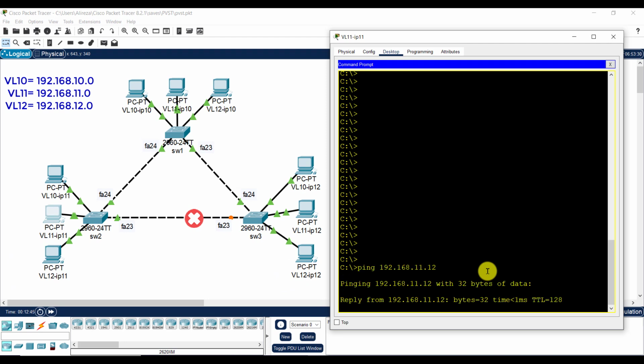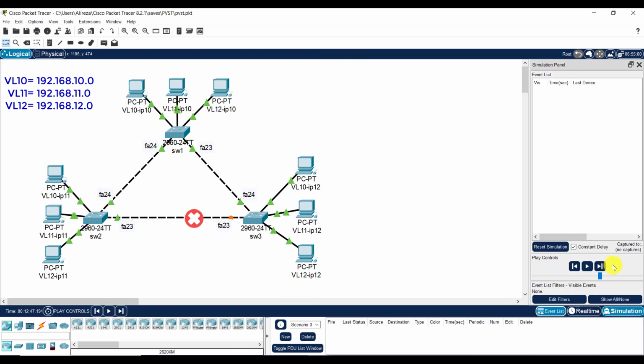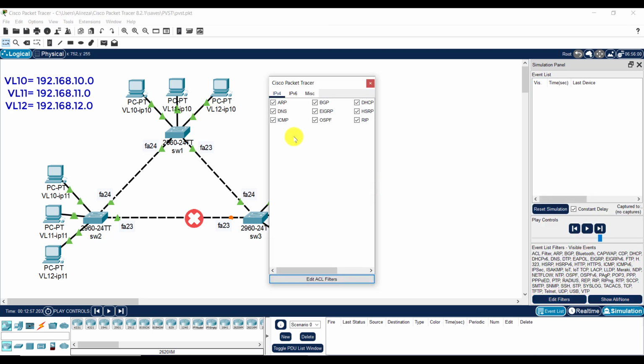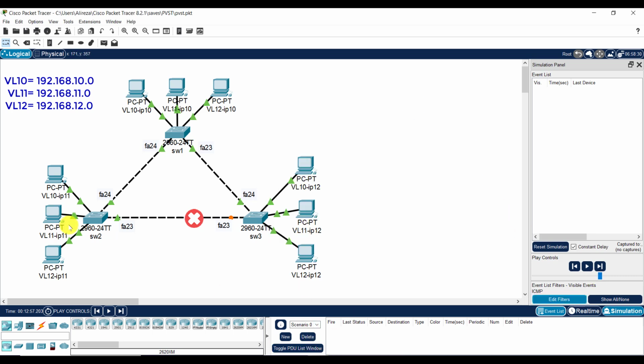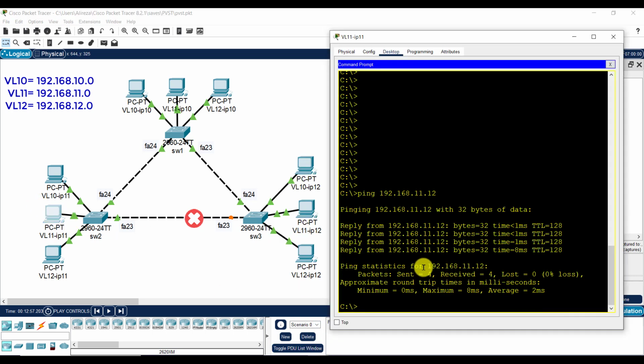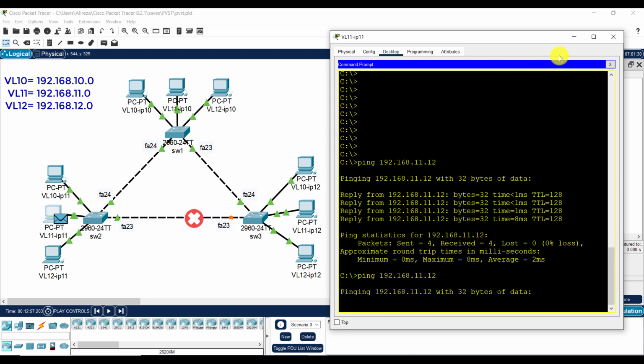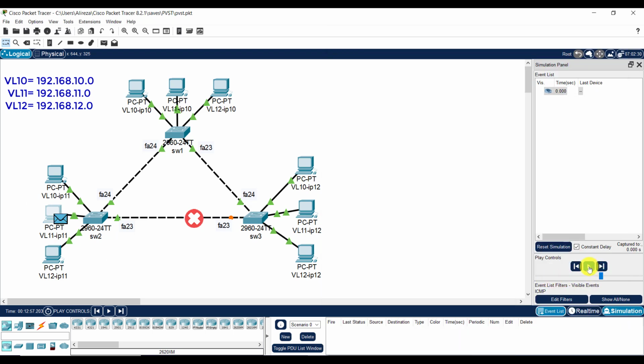If I ping that and simulate only ICMP, let's see what happens. Alright, it goes through switch 1, right? And then reaches the destination in switch 3. And port FastEthernet 23 is entirely blocked, guys. So we cannot use the maximum capacity.